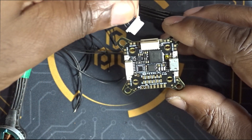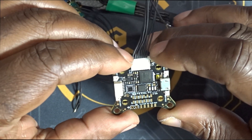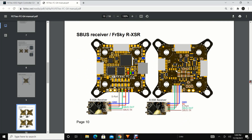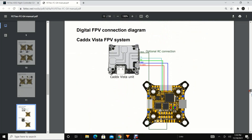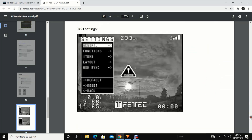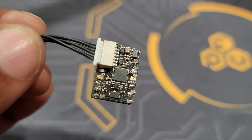I'm not going to show you exactly how I have everything wired up on this flight controller for this build, but I recommend you check the manual if you have any questions about how to wire this flight controller. The manual is readily available on Google — it is a pretty nice manual and it does show you all the diagrams on how to wire everything you need on this flight controller.